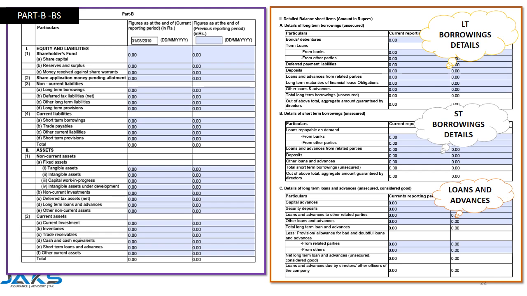That is, in case of long-term borrowings, its split is asked, amount of bonds or debentures, term loans from banks, institutions, deposits, loans and advances, secured and unsecured part, etc., which could be filled from notes to balance sheet items. Similarly, detailed schedule of short-term borrowings, doubtful and undoubtful loans and advances, trade receivables is also to be filled.